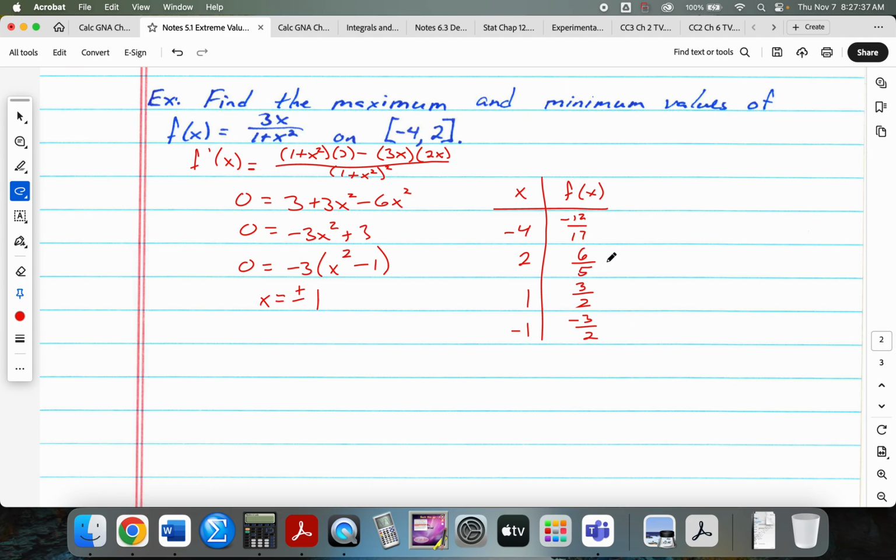All right, so for the absolute maximum, it's either going to be 6/5 or 3/2, but we immediately know which one's bigger because 3/2 is bigger than 1, 6/5 is not nearly as much bigger than 1. So the maximum is 3 over 2. And for the minimum, see, that's negative 1.5. That's not even negative 1. So the minimum is negative 3 over 2. It turns out that the extremes happened at the critical points. Sometimes they happen at critical points for both of them. Sometimes it's one of each. You never know.